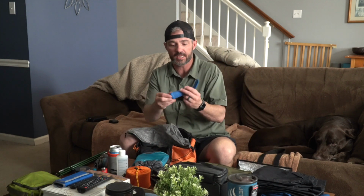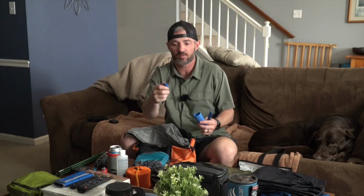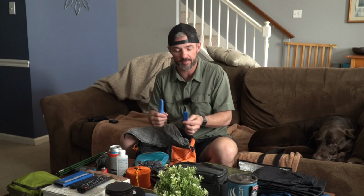I also typically will bring this little tiny Mora knife. Look at the little blade on that thing, but it's all you really need. I normally am just cutting pieces of paracord and/or opening freeze-dried meals. Certainly not on this meal or on this trip. That's what we're gonna try and start to move away from.